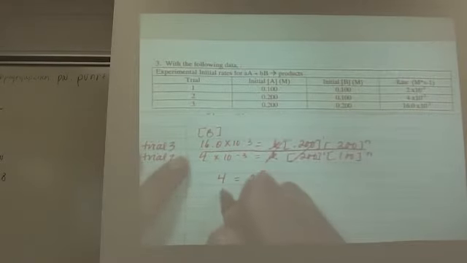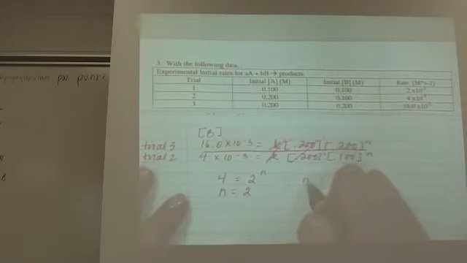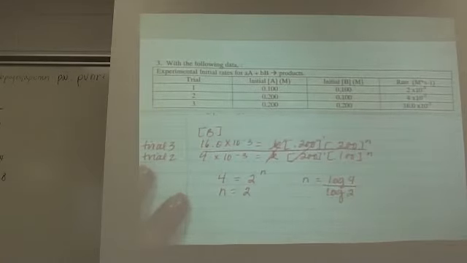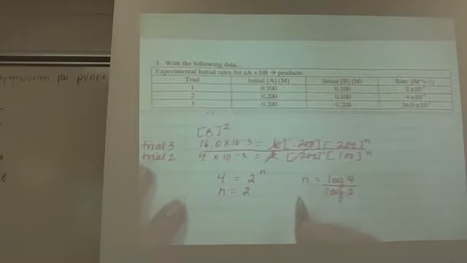This one too is easy to determine. It's 2. If you had trouble, if you would like to rely on some math to figure this out, n is equal to the log of 4 over the log of 2. So you can mathematically figure it out. So that means that B is second order.